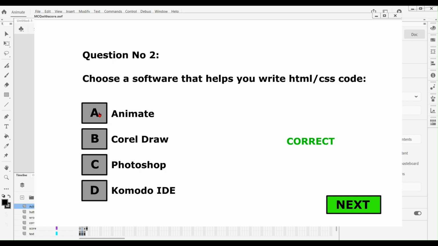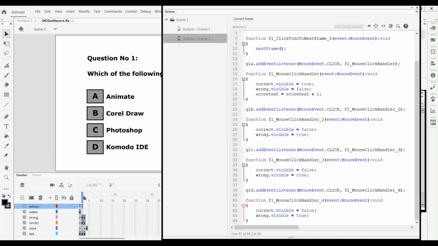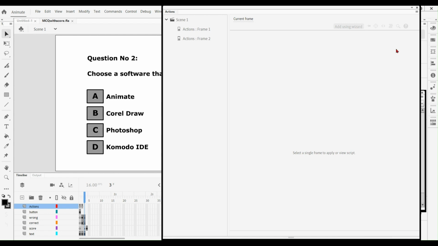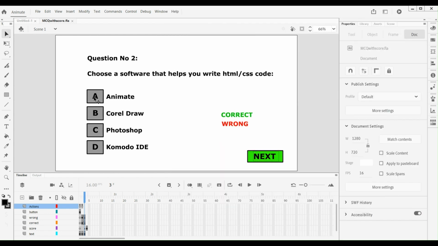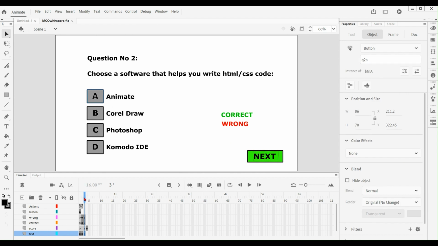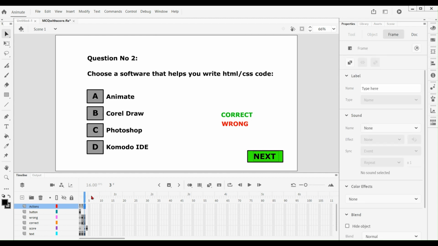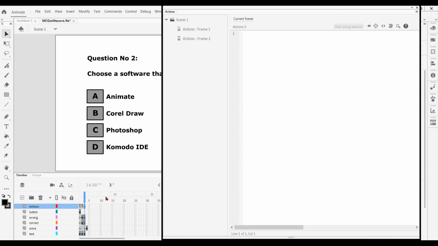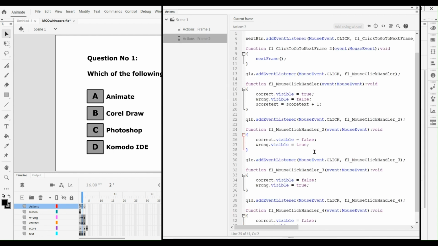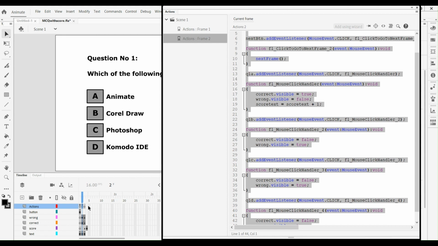So you need to do the same thing for the set of answer buttons, but now we haven't put any ActionScript for this one, so we need to close this and do the same steps as for question number 1. Have we set the instance name? Yes. So just go to the third frame for the action layer and insert a keyframe.